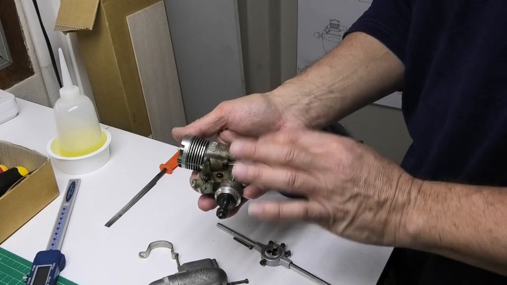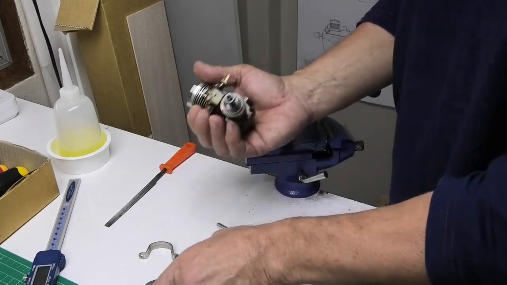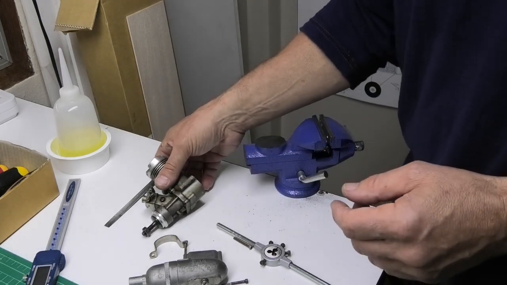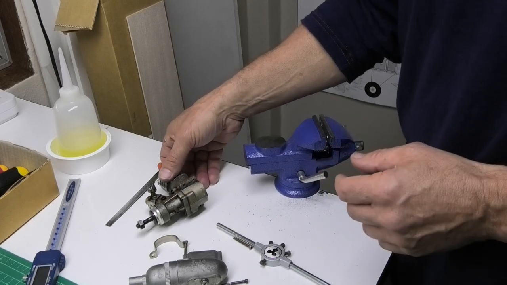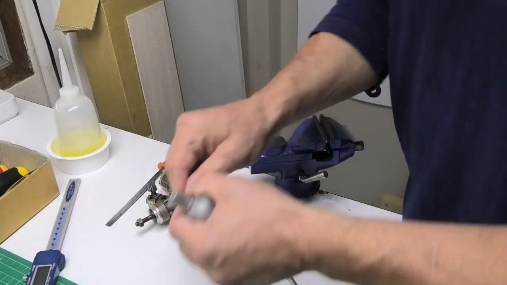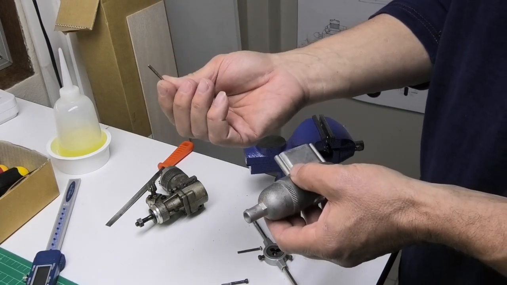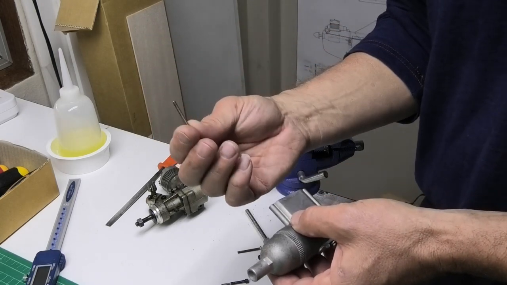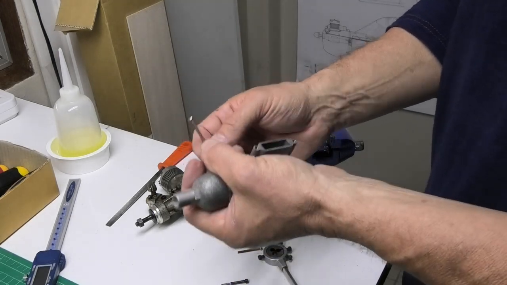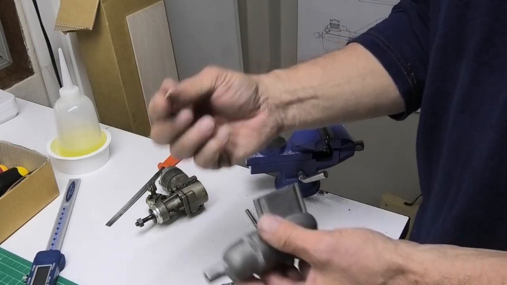A lot of these old Enya engines, I don't know whether this applies to all of them, but certainly a lot of the older ones, the threads, the screws for the crankcase and the head and also the silencer, they're a now obsolete Japanese thread, JIS, Japanese Industrial Standard. And this thread is very similar to a standard metric thread, but it's actually called metric fine and it's got a pitch of 0.6 whereas a standard metric 3mm thread has a 0.5 pitch. So, a standard 3mm metric screw will not fit.